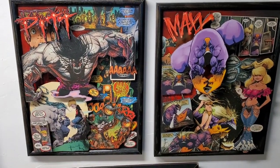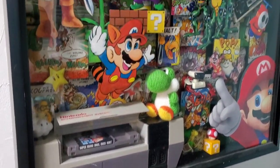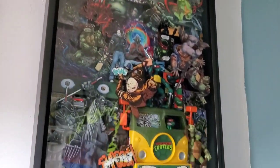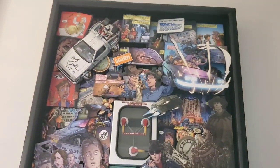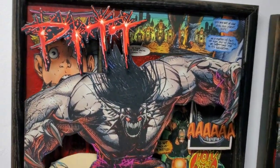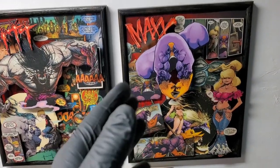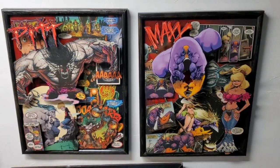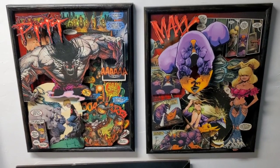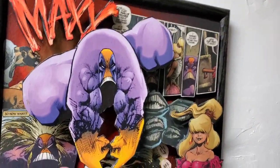Let me show you my collage. This is the kind of art I do — I have a Nintendo one here. They're basically 3D collages made out of real comic books and real toys and all sorts of stuff. I never copy or print anything — all these images have to exist in a book somewhere. They're very much three-dimensional, like this stuff came out of the comic books. I literally took the comic book and cut it up — the covers were messed up, so I'm preserving what I could. Those books were pretty much worthless. And there's the Max 3D collage.